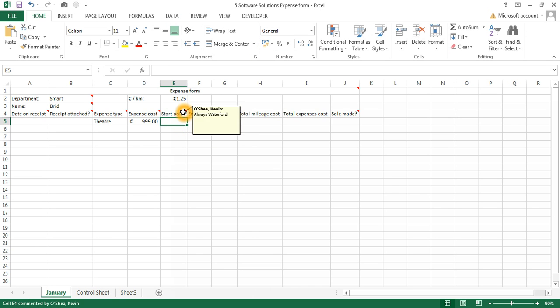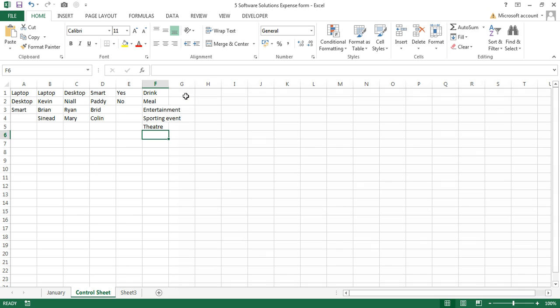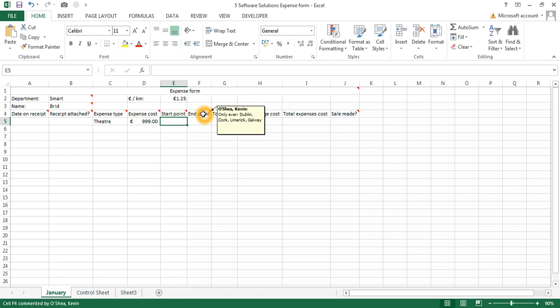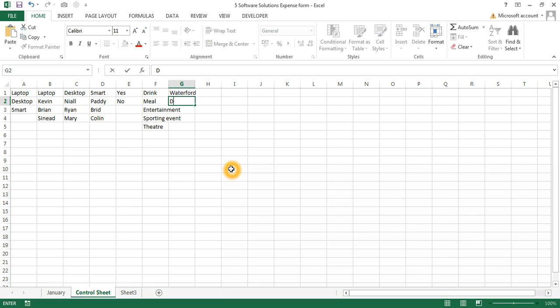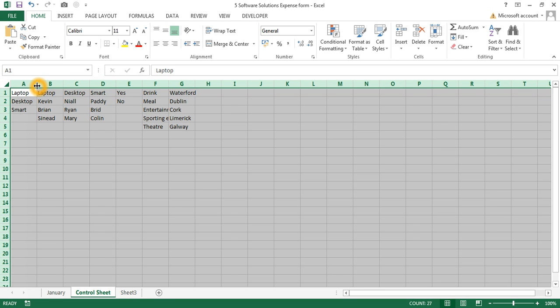Start point is always going to be Waterford, and the end point, so when we're travelling, it's going to be only ever to Dublin, Cork, Limerick or Galway. And just widen out the columns so that everything is viewable.